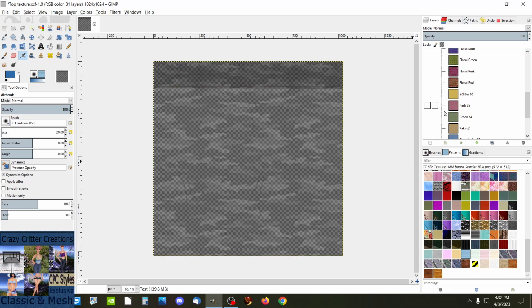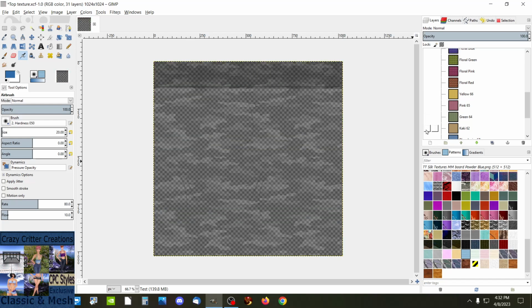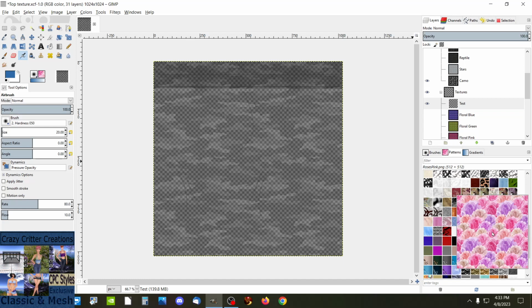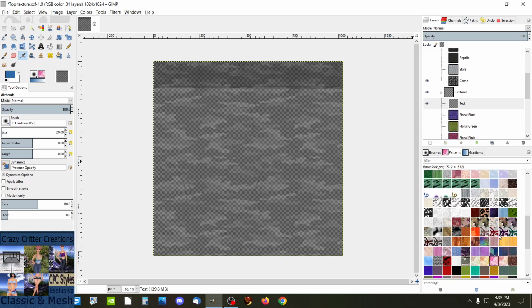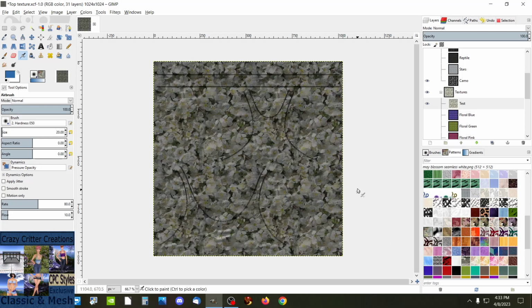But anyway, whatever color I want to change it to, I hit the left hand little square box that pops up here, and I can change the color to whatever I want because I've already put them in there. Now, since I got a test over here, this was to show you how this works. So I created a layer, I called it test, and now I want a texture to put in it to change it and make that shirt look more cool or whatever. And I don't really know what I want to put in it. I don't think I want that. There's flowers. You have a flower top.